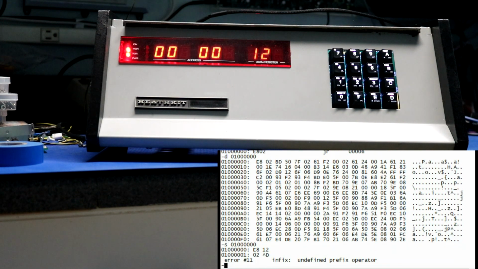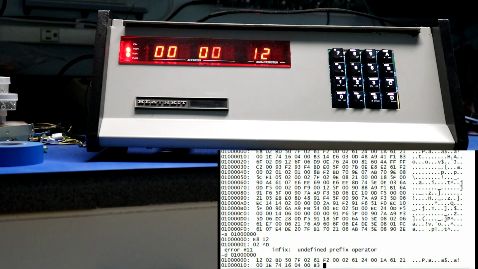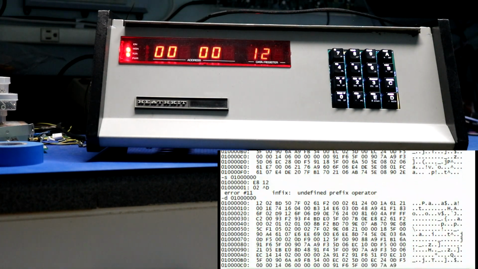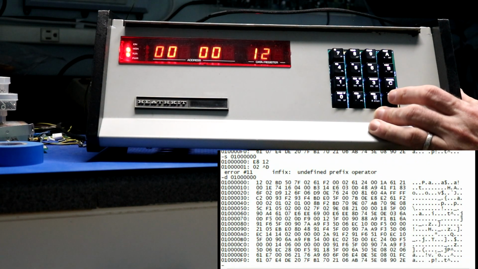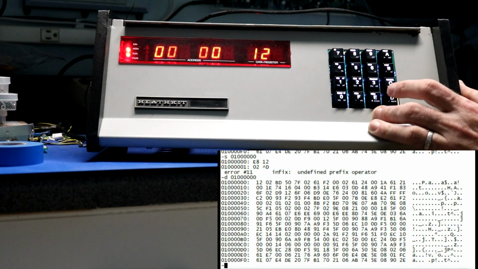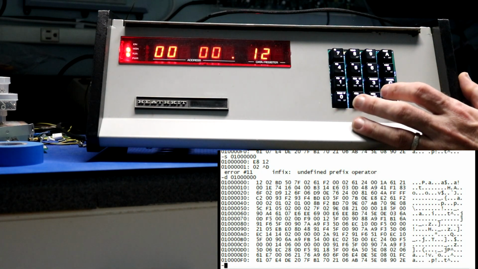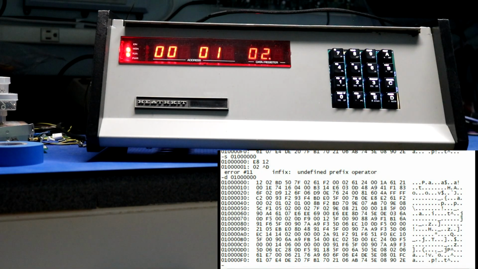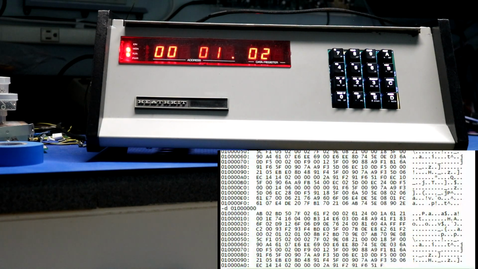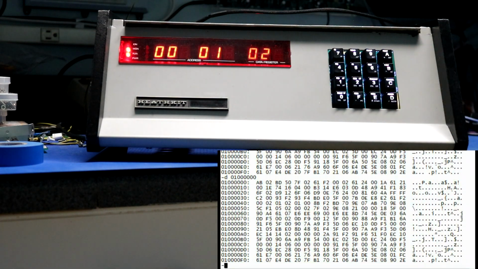So let me exit that. And here, let me D01000000. There's our 12 in memory. And now if we go in here and we wanted to alter something from the front panel, let's hit Alter AB. Why not? Now if we go in here, 0100. Yep, it changed to an AB. Exit alter mode. Anyhow, so that is kind of showing how this could be useful as a diagnostic tool.